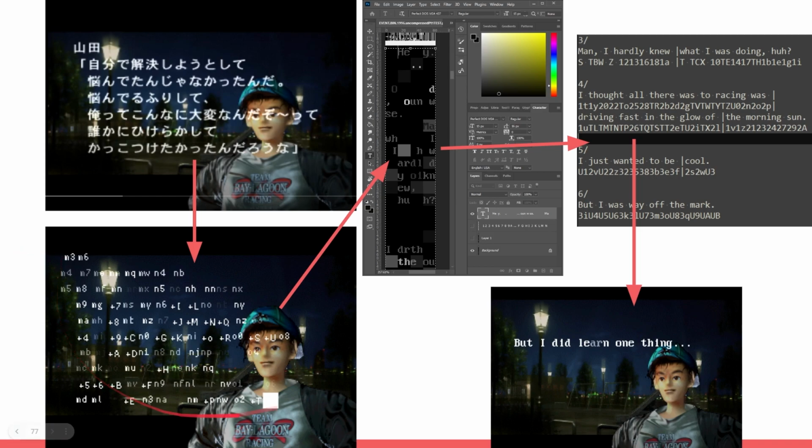And then what I would do is I would look at where these codes ended up on screen. And then I would just write in the text into those squares with the right text corresponding to a line of codes. So for example, I have a line of text here, and then below that I have a line of codes where I wanted that text to go. And by doing that, I was able to finally insert the text.